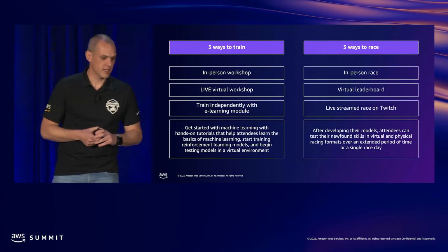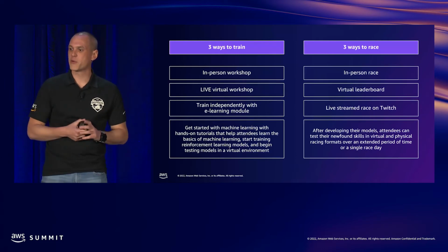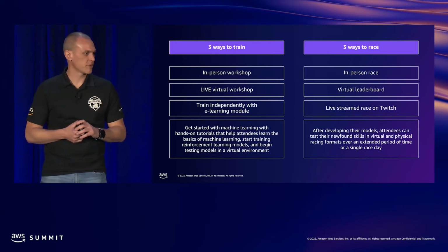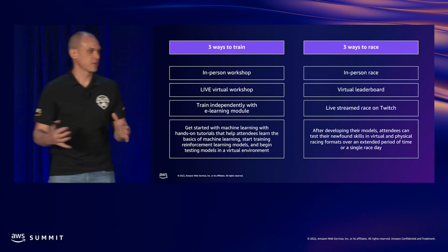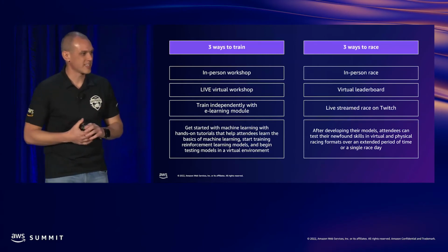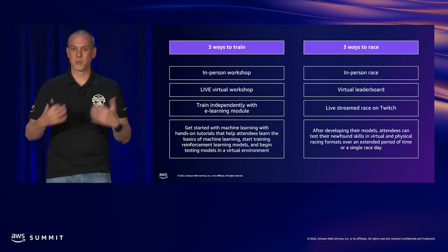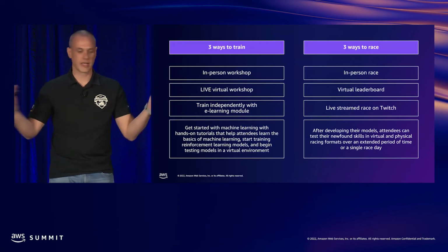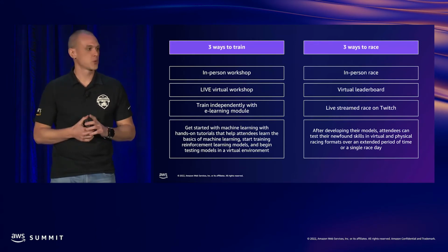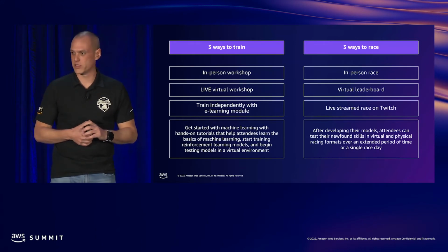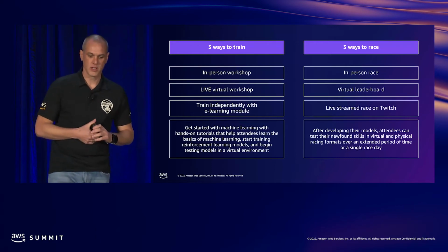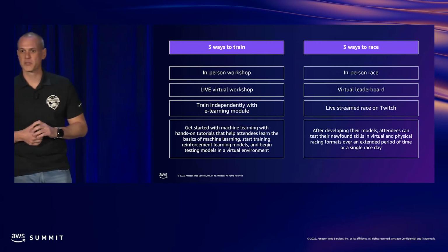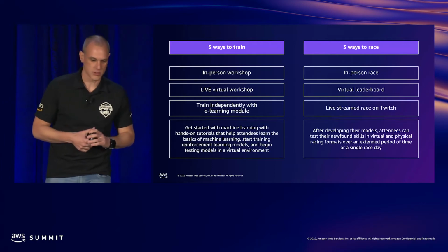We also have the virtual leaderboard or the community racing type event. In that instance, you're going to set up an event. The top 3 people are going to be identified. They can race and submit models as many times as they want and at any time that they want, as long as it's within the parameters of the race organizer. So very easy to do, with no requirement to have anybody present during that session.